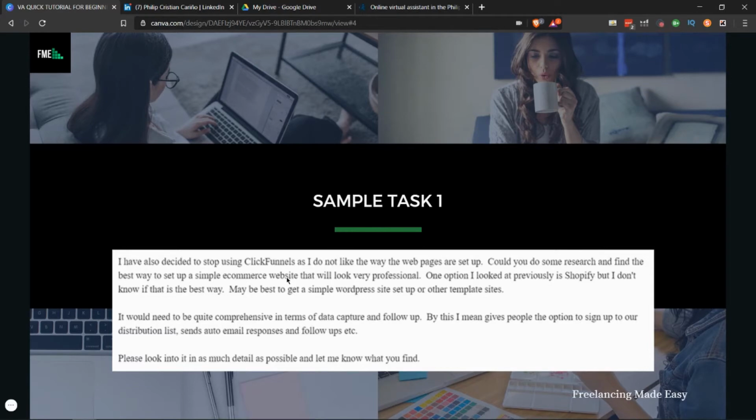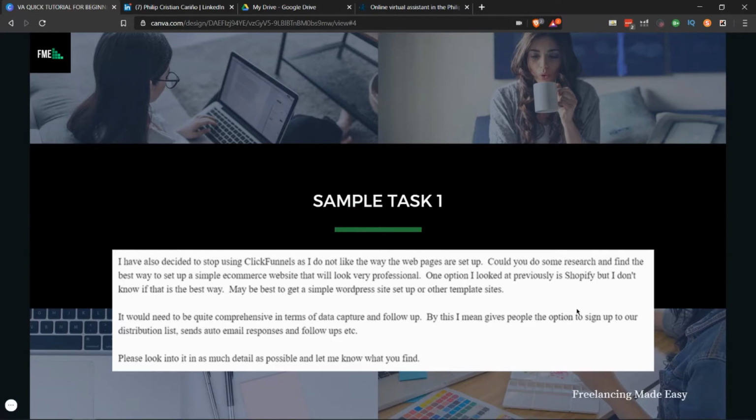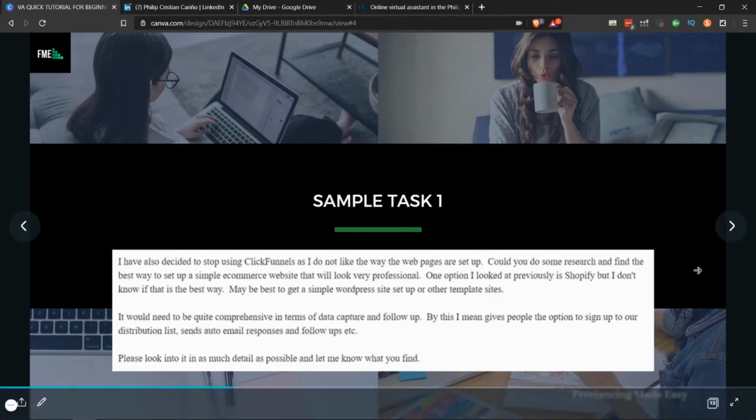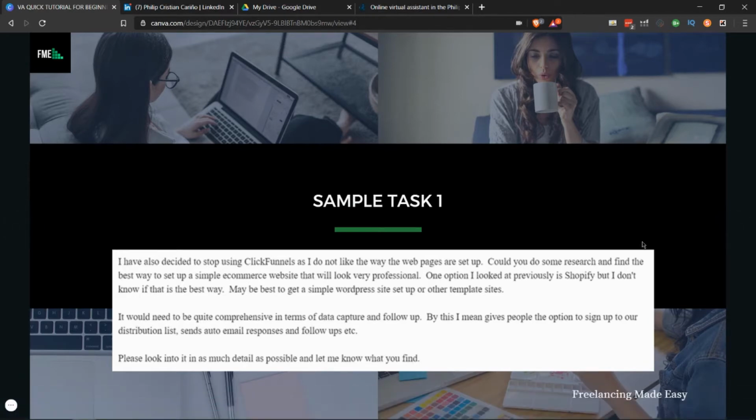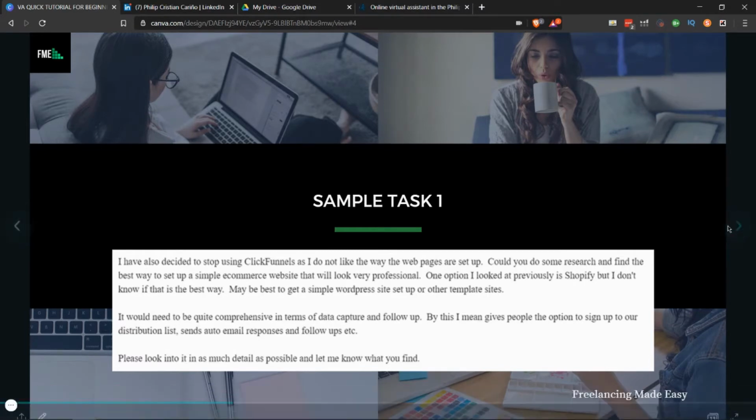Just make sure that when you research, you satisfy all their needs. For example, they need people to have the option to sign up and send email, auto email responses. You have to create a report that highlights all of this. You have to solve the problem for them and provide them all the alternatives they need. We will look into doing this later in our free training.